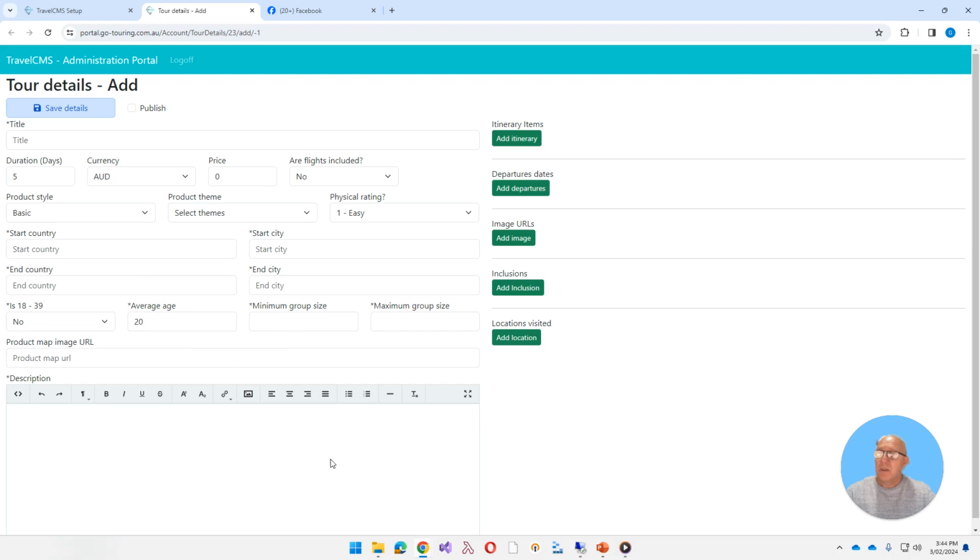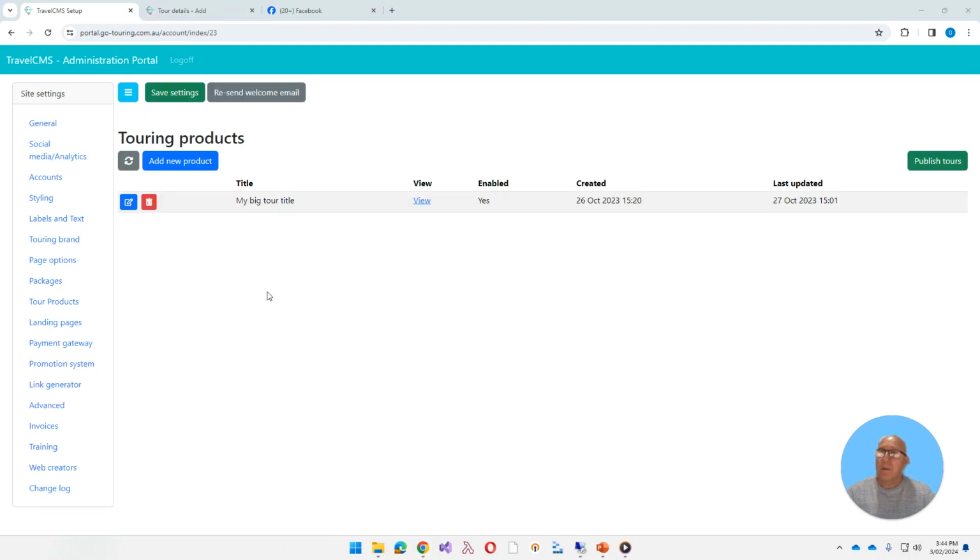They're based off our search engine. But also put as much detail as you want into the description. The more detail, the better it is for our search engine. Itinerary, departures, images, inclusions, everything you can put into here, and it'll appear on the website as you put it in. You can also edit and change an existing tour that you've got just by clicking on the edit button here.